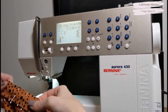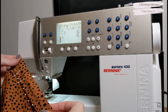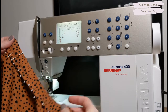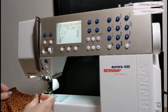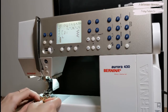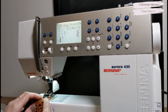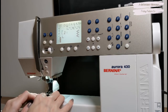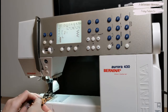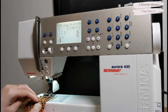All right, so here we are at the machine with our neckband pieces pinned to our fronts. I ended up adding some more pins because I didn't feel like what I had was going to stay unwrinkled. So we're just going to pull our threads to the back, place this under the presser foot, just lower the presser foot. I am using a walking foot. It's not required. If you have access to a walking foot, it will make sewing your knits easier because it's going to make sure that all of your knits kind of feed through without getting wrinkles in them. But it's not required. You can certainly sew a knit with just a regular, plain, straight stitch foot.